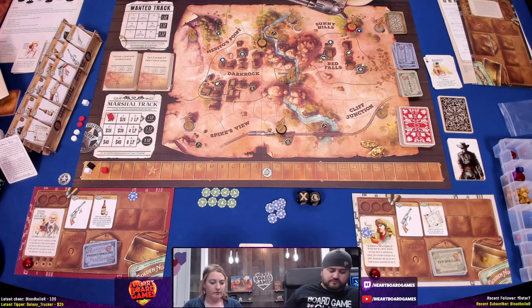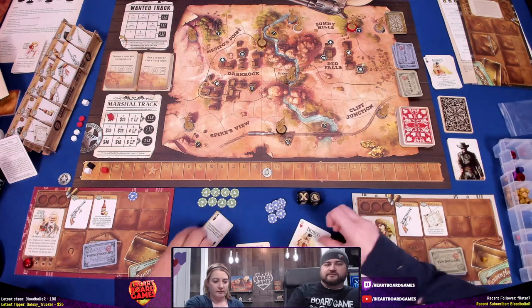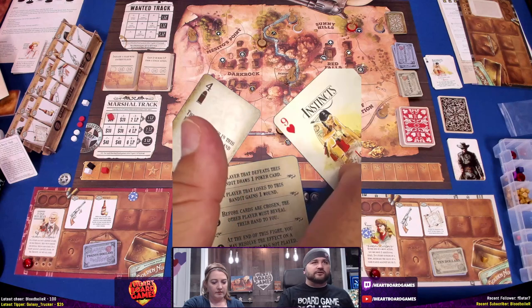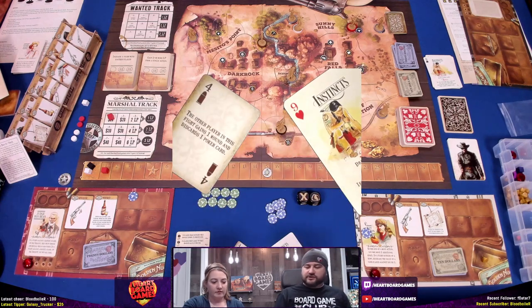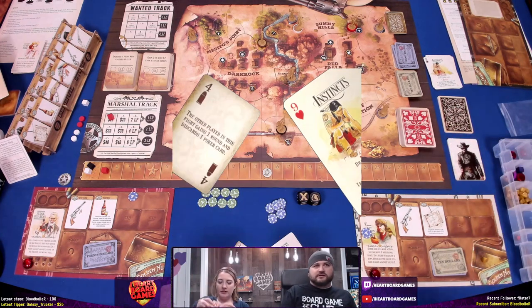Okay. So you're just playing a card face down? Yep. And flip. So I got a four. You got a nine. So you win. You get to draw a poker card because of the effect on this thing. Took down that bandit.